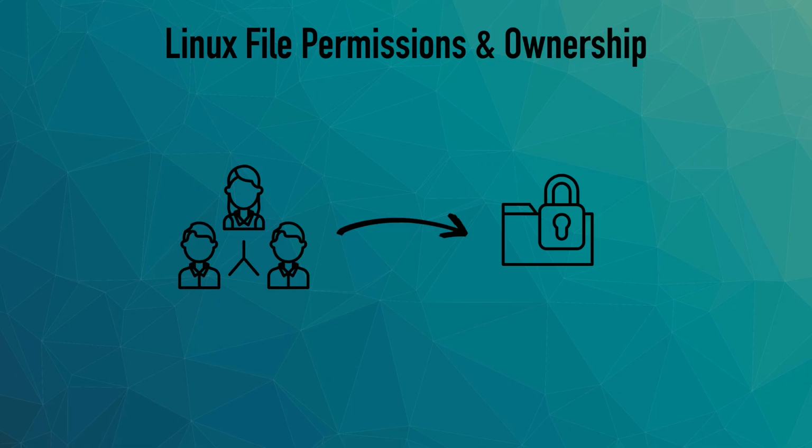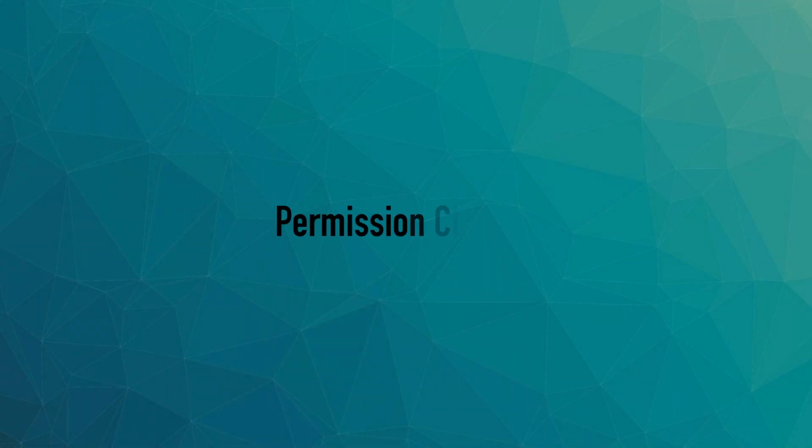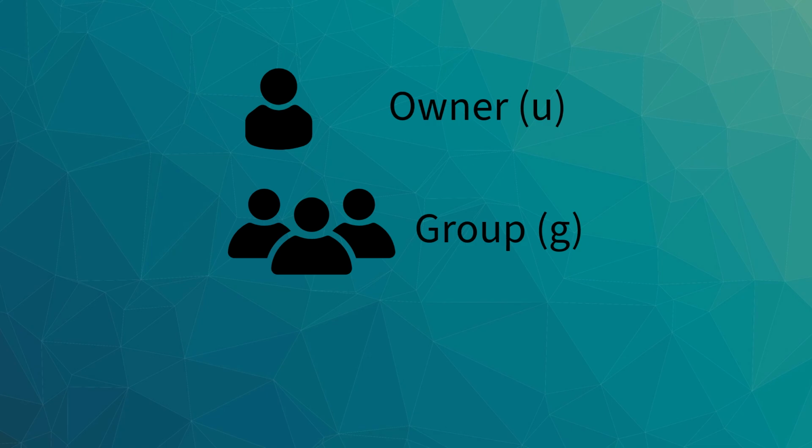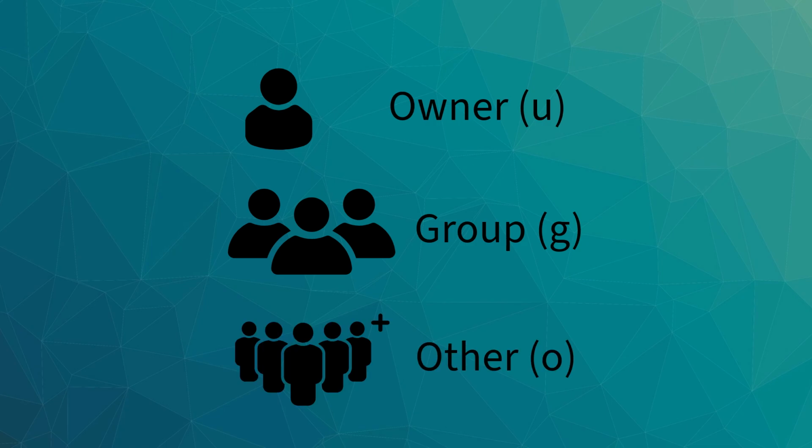to manage them. In Linux, permissions are assigned to three distinct classes of users: owner, group, and other. Owner is the user who created or owns the file. Group are users belonging to the group that owns the file. Others are all other users on the system. There are three basic types of permissions: read, write, and execute. The behavior of each permission varies depending on whether the object is a file or a directory.